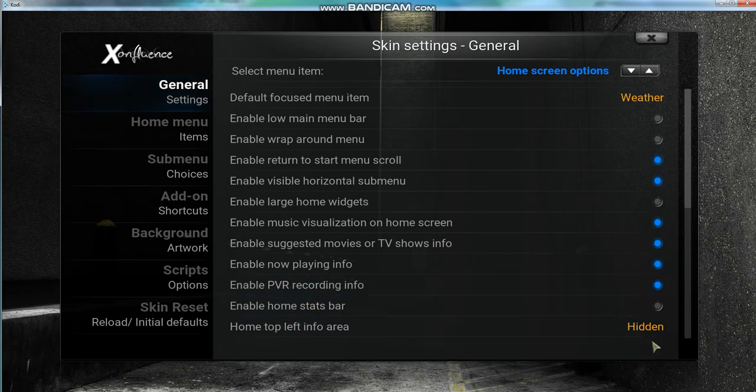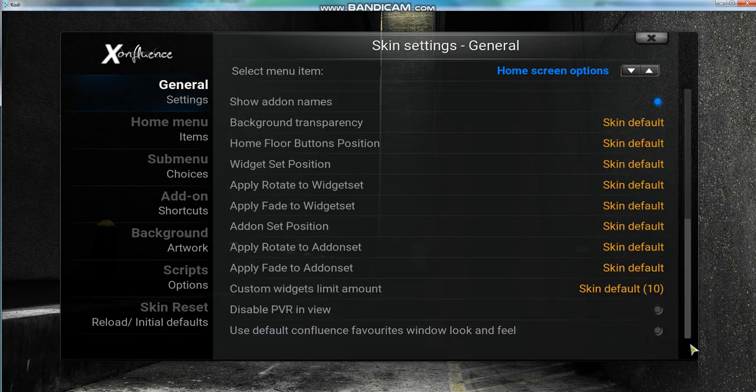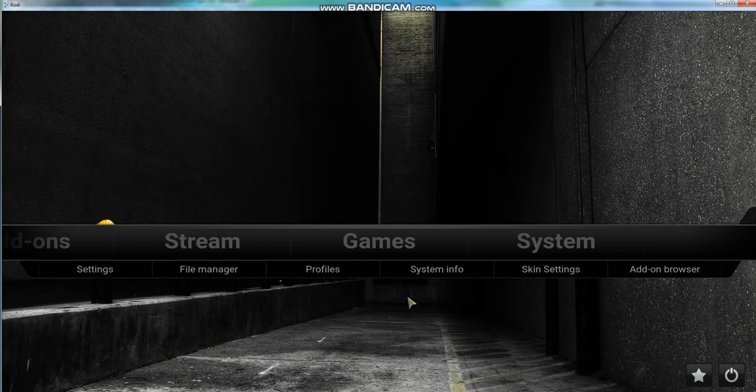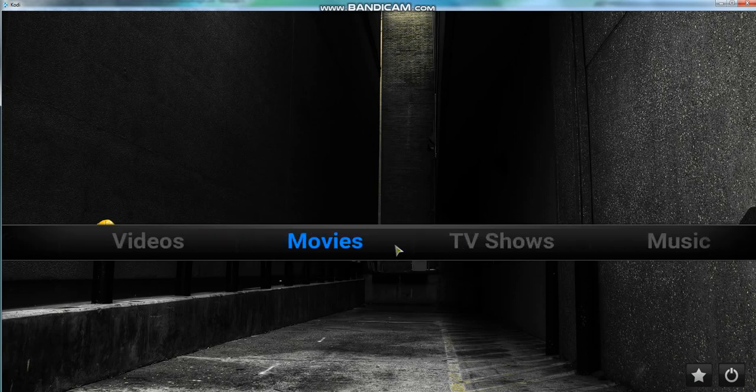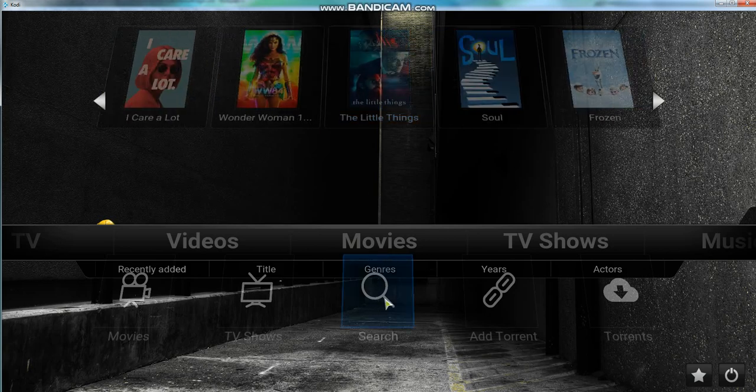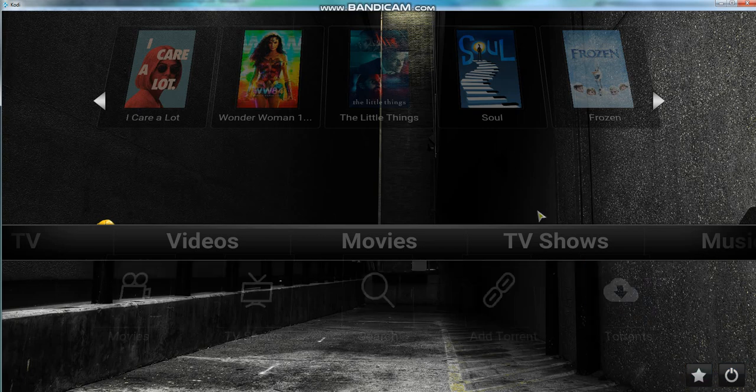You can move stuff around, resize stuff, put rotates, all kinds. It is my fade. Now I'll just do one of each and you can see the differences. Do that a bit more pronounced so you can see how it's working. You can even do the menu bar. The menu bar can have animations on it as well. See, there's a fade and a rotate, and it's moved it up there. The add-on says with a fade on as well, and there's my floor buttons moved to the other corner.